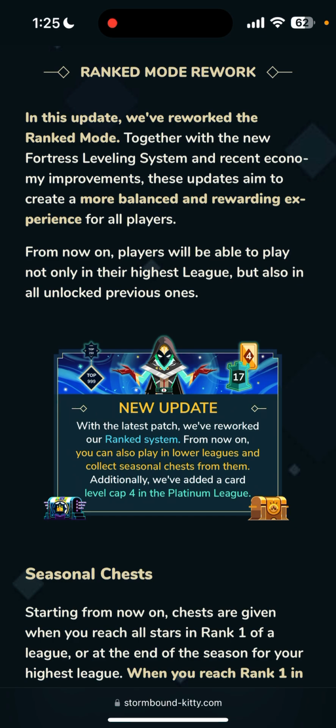So from now on, you can play not only in the highest league that you've unlocked, but in any league below that. So if you are typically a platinum and diamond player, you can also play in silver and gold. It's very nice to be able to de-rank and see what the metas are like in the lower leagues, to accumulate wins in lower leagues, or just to mess around without feeling like you're hurting your ranking. If you're in Diamond 2, really trying to push for the Heroes League and you feel like every game matters, it's nice to be able to just go down into silver and play some games to relax.